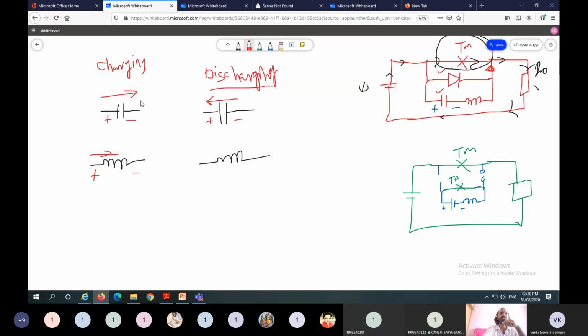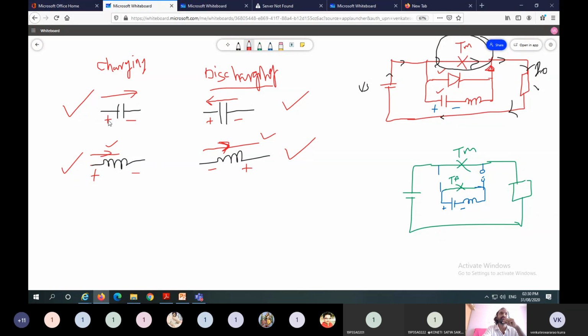These are the condition of the capacitor while charging and the condition of the capacitor while discharging. This is the discharging state. This one is the charging state. Okay, same for the inductor. This one is the charging state and this one is the discharging state. In the discharging state of the inductor, the polarities of the inductor reverse like this, and the direction of current is the same as in the charging state.